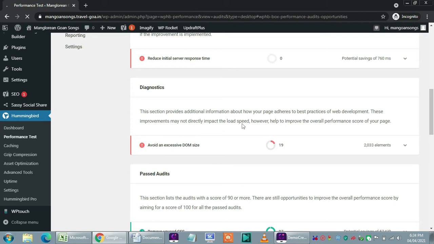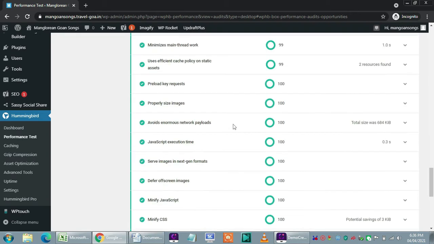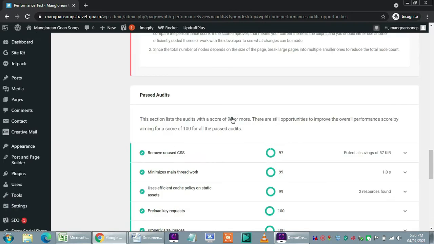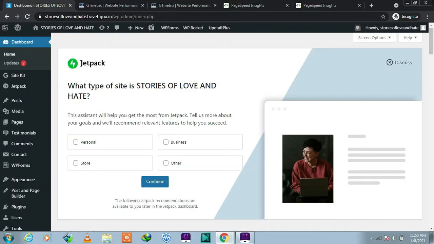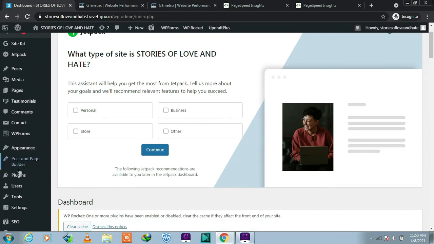And then avoid an excessive DOM size, this also I need to improve. You can see the other issues are all showing green. Here you can see the Hummingbird performance test, caching, gzip compression, asset optimization, and so on. So we will see after I install Hummingbird on my new site.